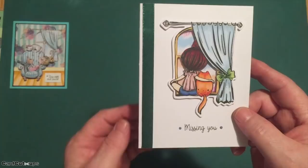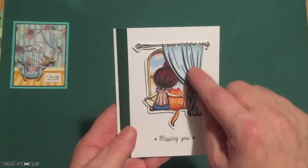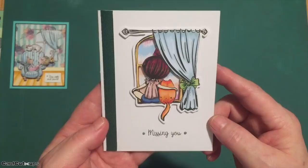I stamped this sentiment using VersaFine Onyx Black ink, a couple of Nouveau drops to highlight that sentiment. Then I attached my stamped and colored piece with some foam tape. I really like the little shadows that gives us. I really like this card. Maybe it's just the orange cat.